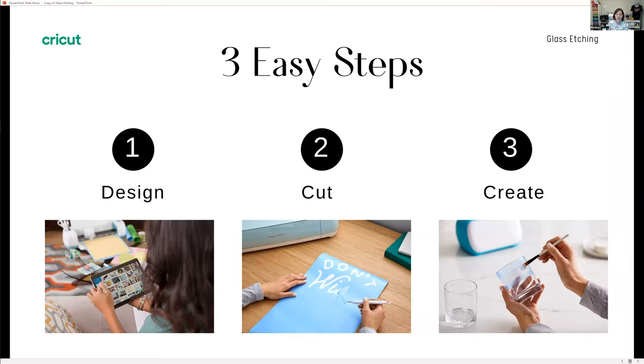To create your design today, we'll do it in three easy steps. Step one: use Cricut Design Space to make your design — we'll be using one of the free images, and I have a specific image to demonstrate that we've made free for you today. Step two: use your Cricut cutting machine to cut your design using smart stencil vinyl, permanent vinyl, or removable vinyl. Step three: create your project using the Armor Etch stencil cream.